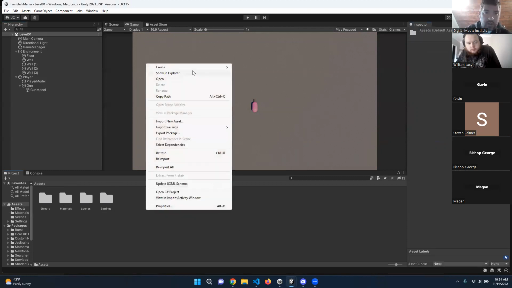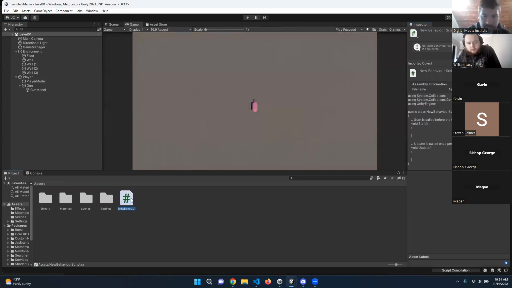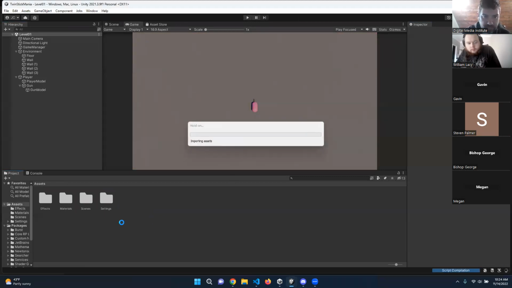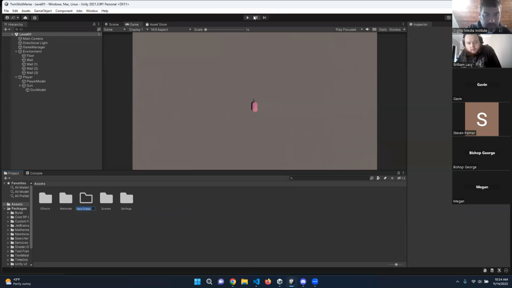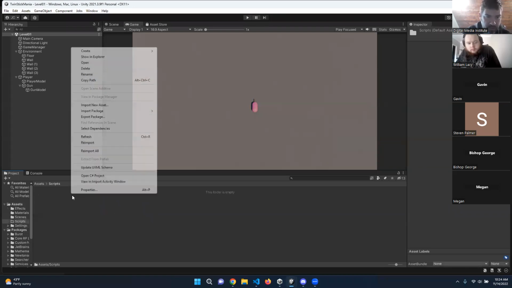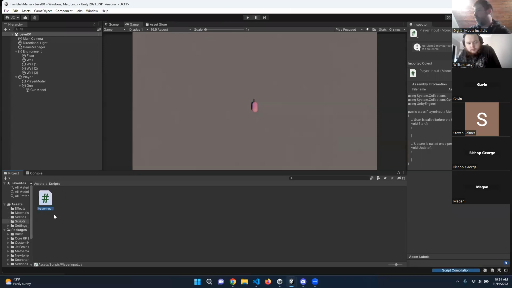So let's create the C# script. Not that, actually. We'll make it, but then I'm going to delete it. I meant to make a folder for it. Okay. And then we'll create a folder, Scripts. Okay, open that up. And then we're going to create a C# script, and we're going to call this PlayerInput, because that's basically what it's doing anyway.